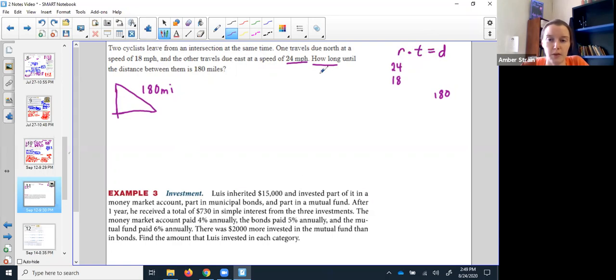So if I name my variable of time t, because it's a classic, then rate times time equals distance. If he was going 24 miles an hour and he traveled for 1 hour, he would have gone 24 miles. If he traveled for 2 hours, he would have gone 48 miles. This guy up here was going 18 miles an hour. So multiply that times however long he traveled, and we'd see his distance. So rate times time is distance, rate times time is distance. This one was already distance. Now they match, they're all distances.